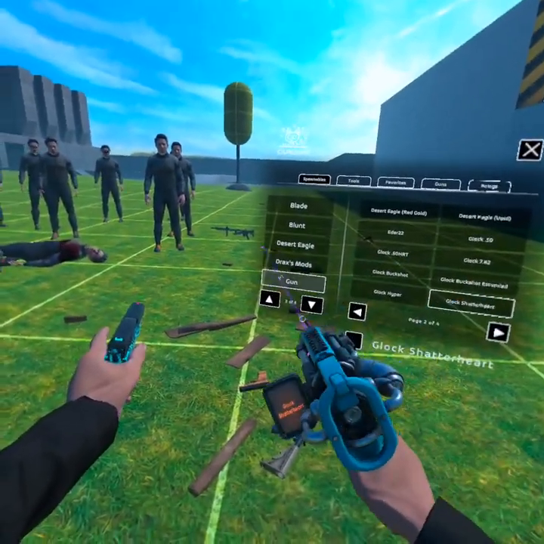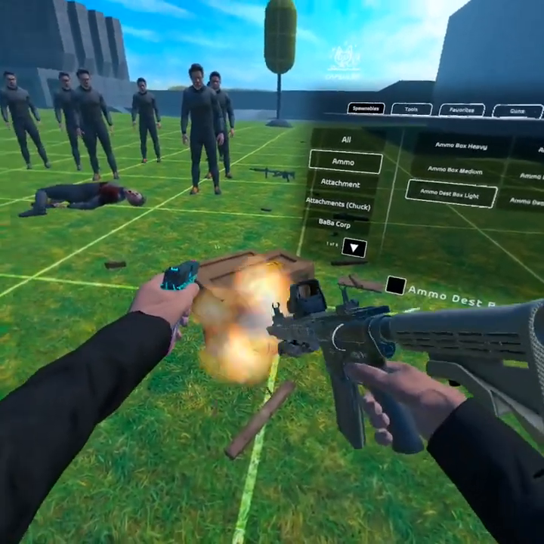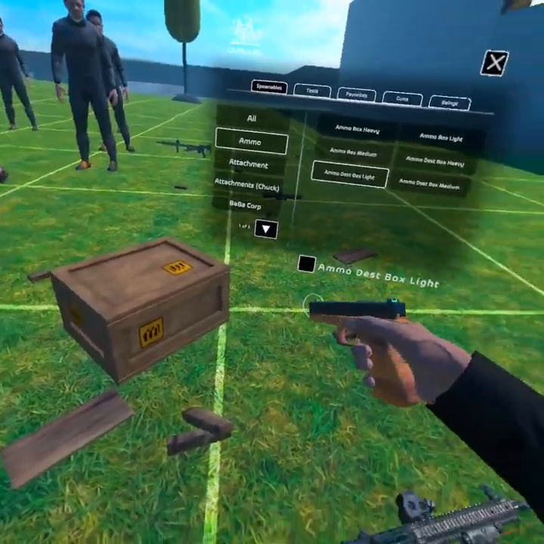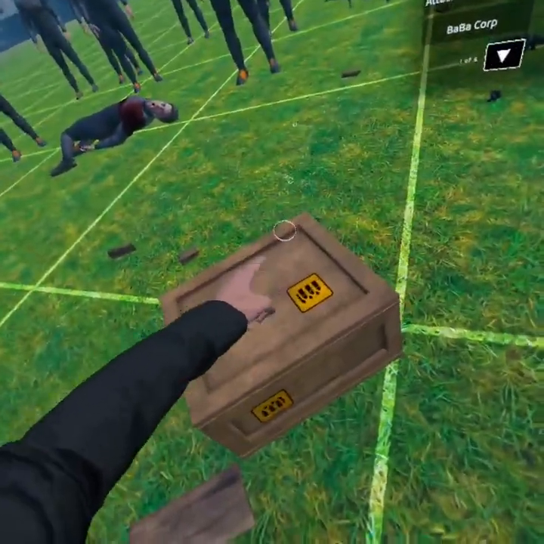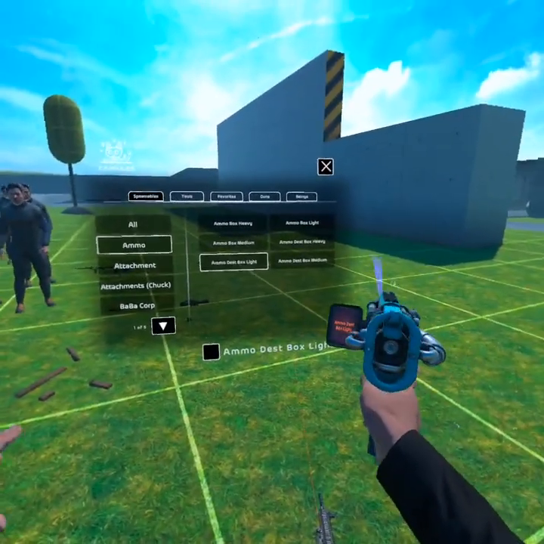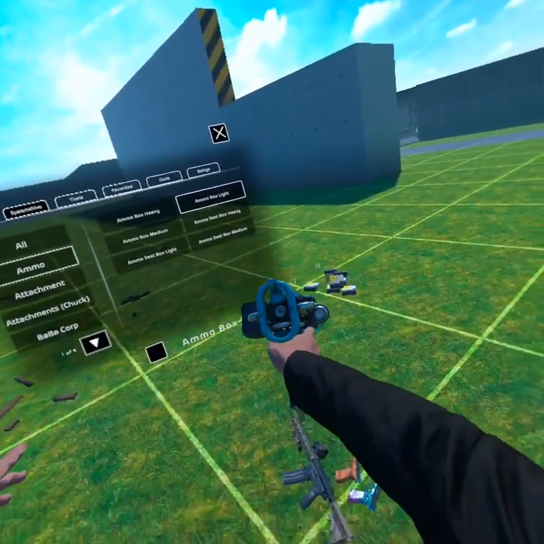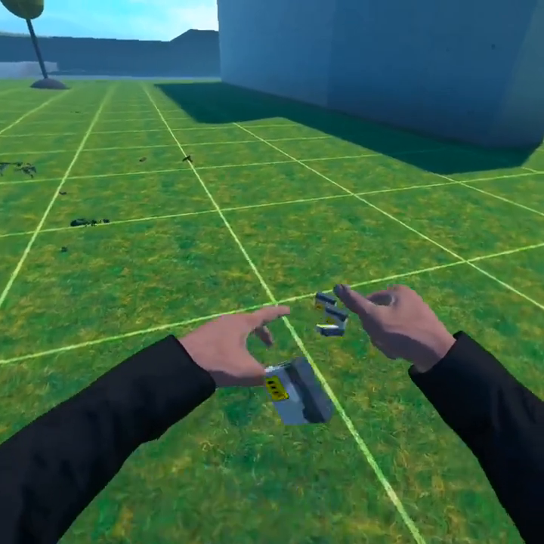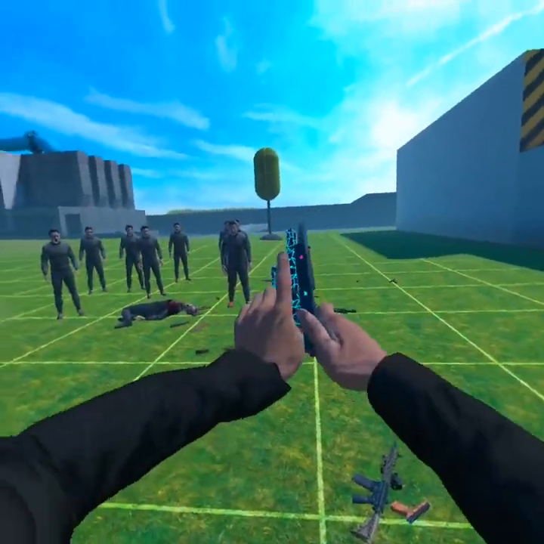Now, obviously, you know, we're going to need some ammo. So, I like ammo. Yeah, I keep spawning on it. It's okay. I don't mean to spawn the wrong thing. It's my bad, you know? Come on. Okay. I'm gonna do this thing, and then we'll just collect all the ammo. And we'll test out these Glocks.